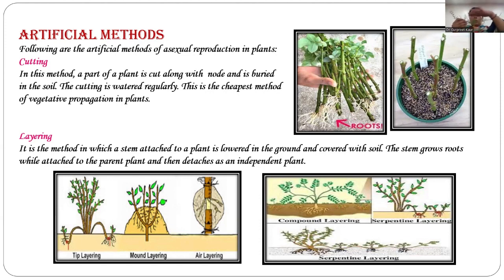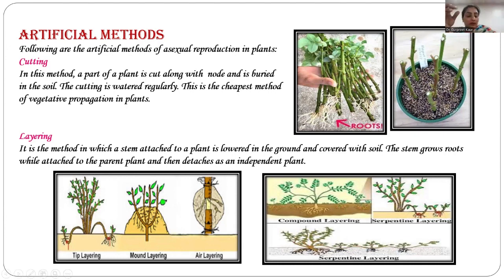Supposing here is the soil, here is the plant growing. We just give a U-shaped bend. We will bend this stem, give a U-shaped bend, cover it with the soil, and this is known as soil layering or the mound layering. Because it is very near to the soil, very soft stem, weak stem, so it can easily be given a U-shaped bend. From that U-shaped bend, after some time, roots will appear and the new plants can be propagated.